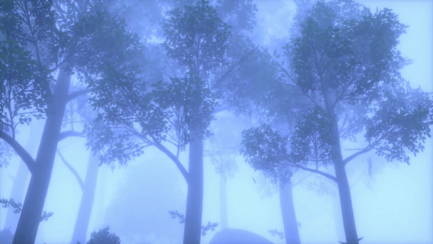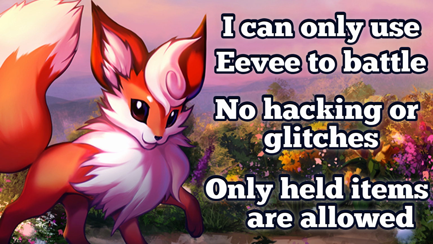It's time to talk about the rules. Rule number 1, Eevee is the only Pokemon that I can use in battle. Rule number 2, hacking the game or using any glitches is not allowed, not that I would really know how to do them anyway. And rule number 3, I can only use held items in battle, meaning no potions, no X items, anything of that sort.